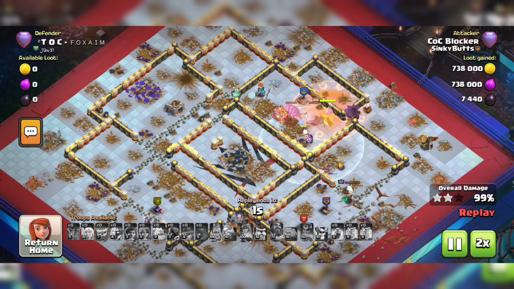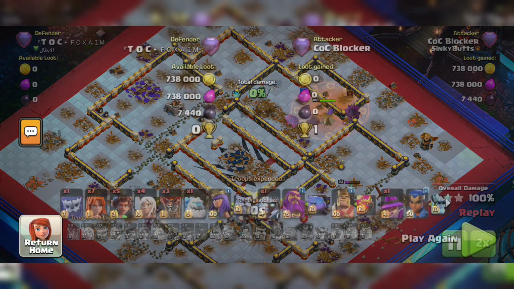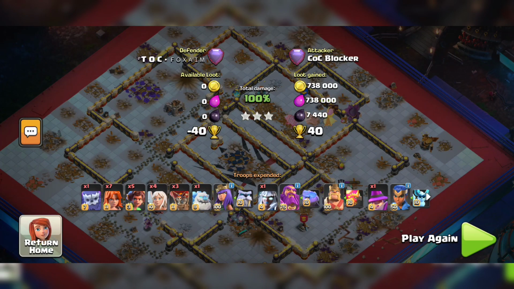And luckily he drops down and doesn't path towards our Queen. So our Queen does end up getting a 3-star. That one was really close, but we did get a nasty split on the troops. So I'm going to catch you guys in another attack.